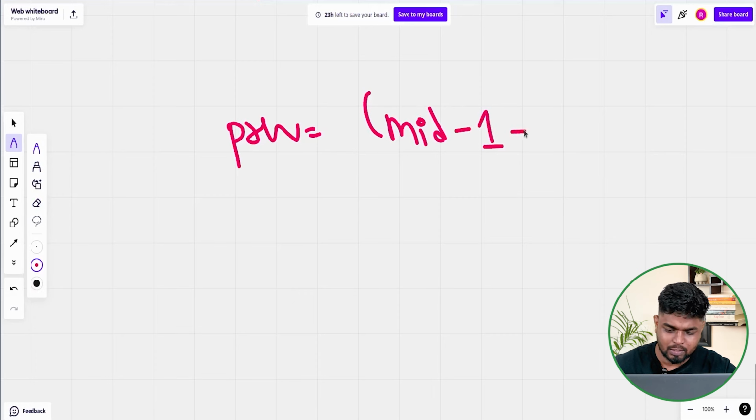So whenever we'll be finding the previous index, instead of doing mid minus 1, what we will do is mid minus 1 and we'll add n to it. Now when we add n, the overflow is stopped. So when we'll do mid minus 1, then we'll add n and then we do modulo with n. Then you can see that we will get the previous index only. If the previous index exists, then we'll get the previous index. Otherwise, we will get the same mid index.